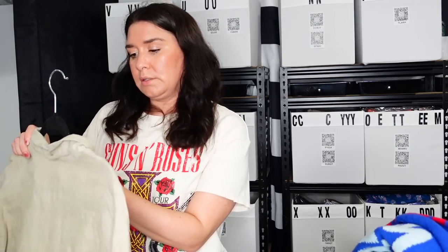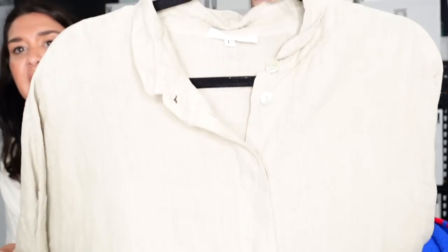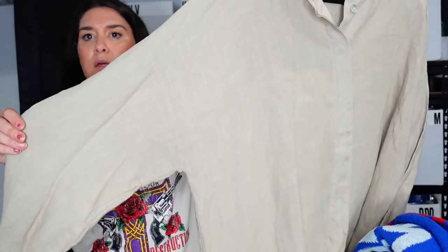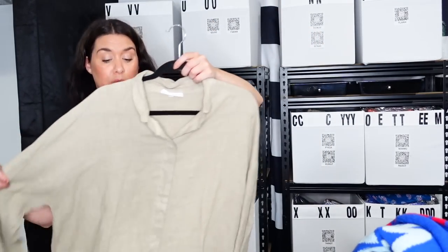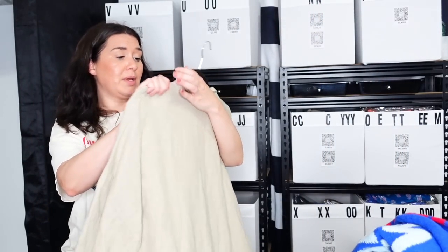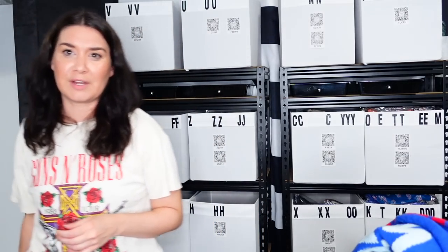This is Bryn Walker. I don't find this brand very often. This is size large. This has a name. I think I have it listed for like 50. This is a linen, oversized, wide blouse top. It's called something. I can't remember the name of it. Sorry, guys. You're like, we're never coming back to this channel. You can't remember anything. I'm really sorry.